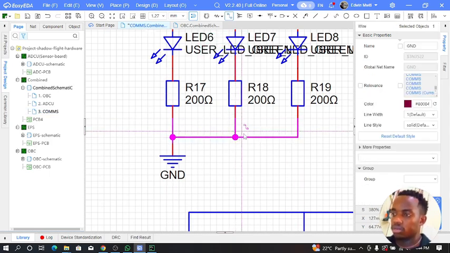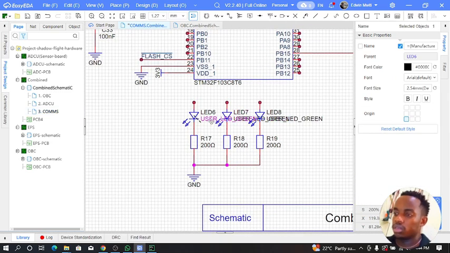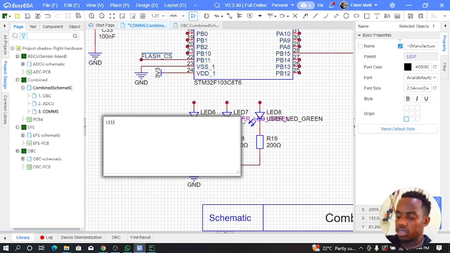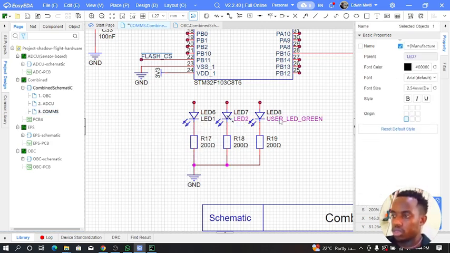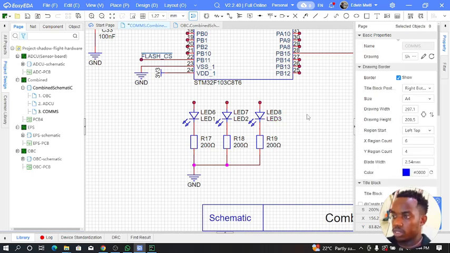Connect them to ground, and then I'll just rename these to LED1, LED2, and LED3. Okay, 1, 2, and 3.